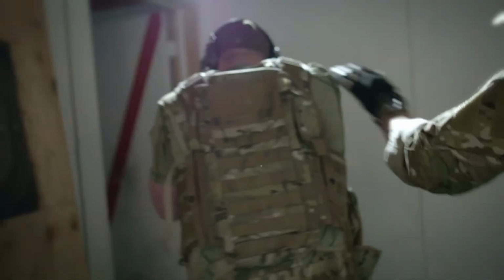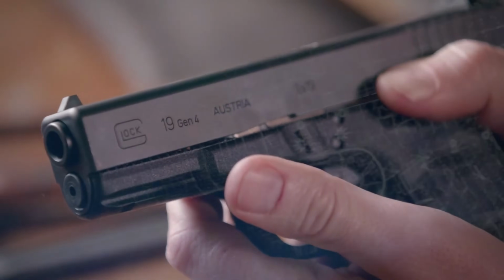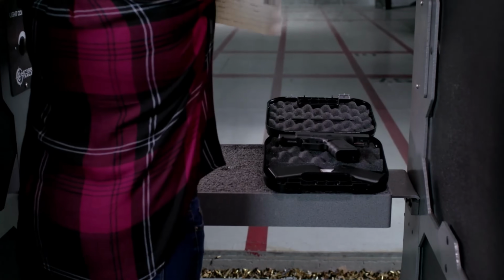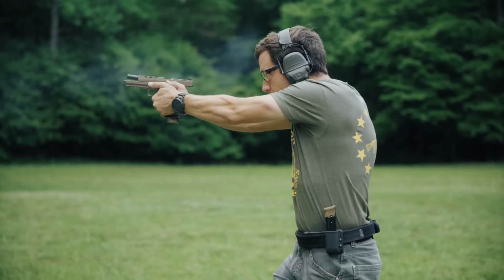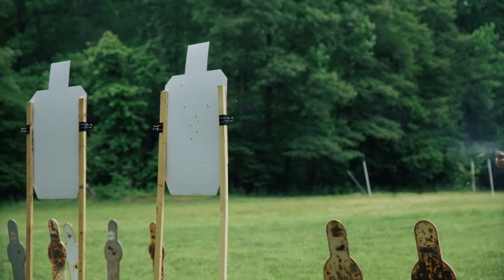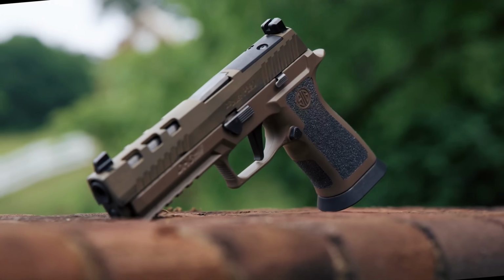Focus your cleaning on the high-friction, high-contact areas: the bore, chamber, bolt face, extractor, and feed ramp. Those are the parts that keep the gun running. Light fouling in the barrel isn't always a bad thing either. In fact, some precision shooters prefer it, because a thin layer of copper and carbon can stabilize velocity and help consistency. The real issue comes when buildup affects cycling, extraction, or accuracy.